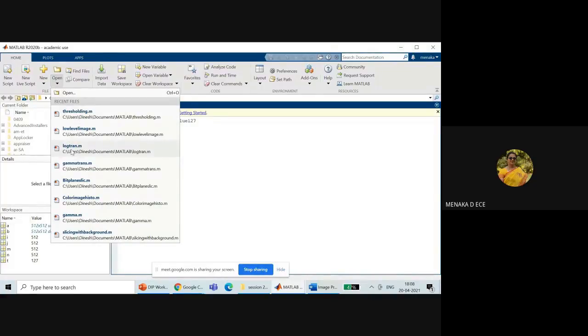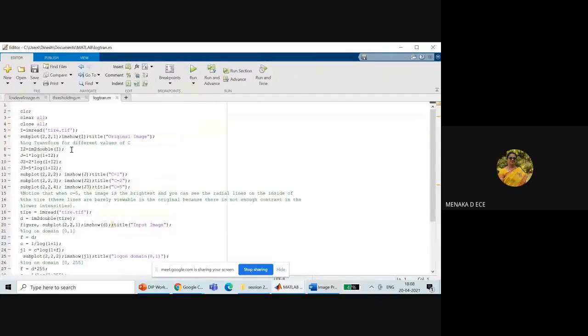The next transformation is the log transformation function. As you all know, the logarithmic transformation is s = c log(1 + r), the mathematical equation, where r is my input gray level. Here I can vary different values for c. Another thing is we can find what will happen if we take the range of the logarithmic value to different things. Accordingly, you'll be getting different outputs.